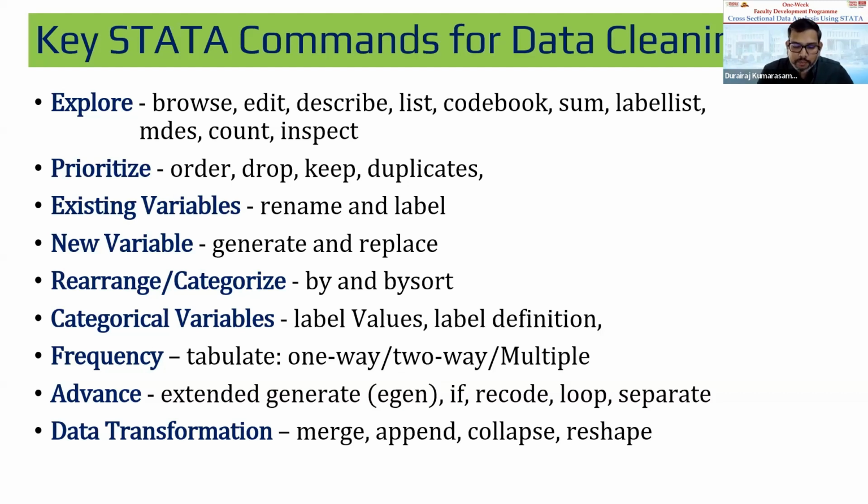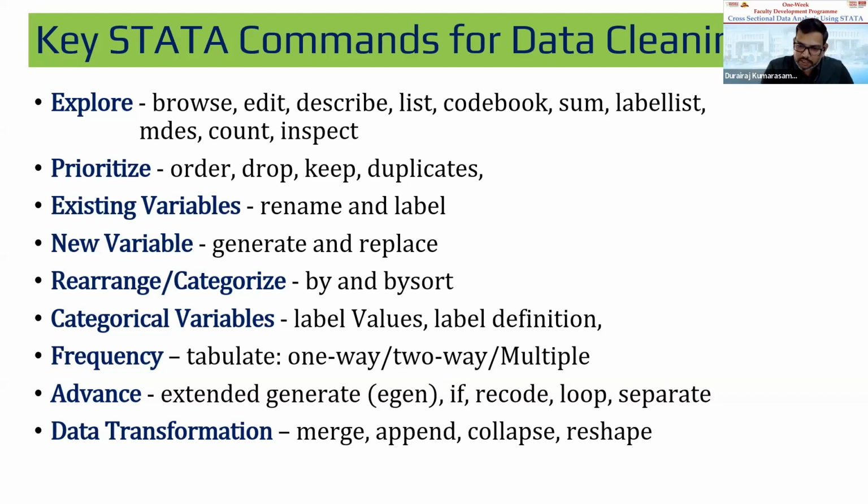Okay. Now what does collapse do? For example, you have a variable called state. You have another variable called district. Then these are the two IDs, state ID and district ID. Then suppose you have corresponding variables. Let's say you have GDP, saving data, and investment data. Now GDP, saving, and investment are all available at a district level, right?